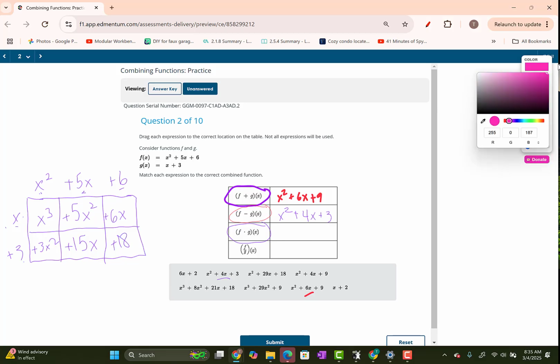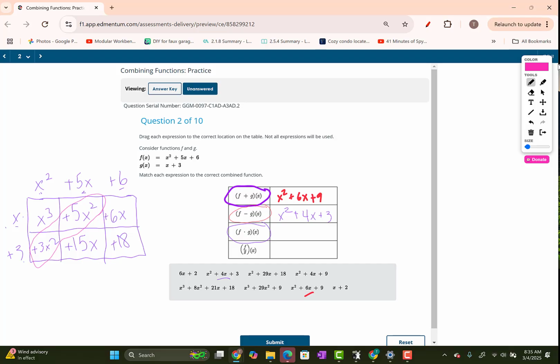The great thing about the box model too is now at this point our like terms, not always, but typically when we do this, they're going to be diagonal from each other. So those two we can add together, and these two we can add together. And then x to the third does not have a like term, neither does positive 18. So they both come down. The 3x squared plus 5x squared is 8x squared. 15x plus 6x is 21x.